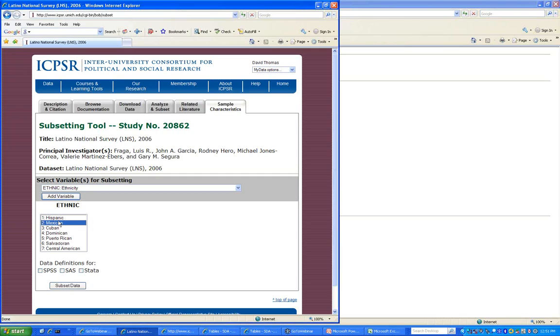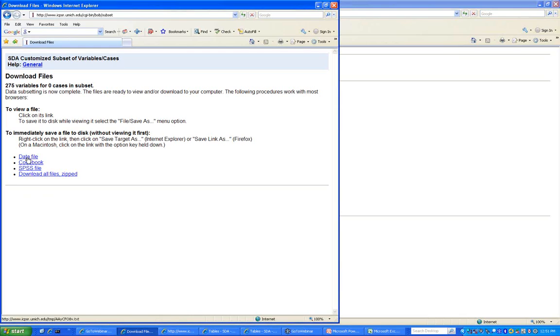Let's say I only want Cubans and Central Americans, and then I want it for SPSS. I can subset the data, and then right here it'll give me the SPSS file and the data file, stuff like that.